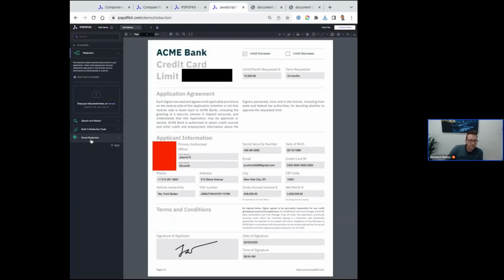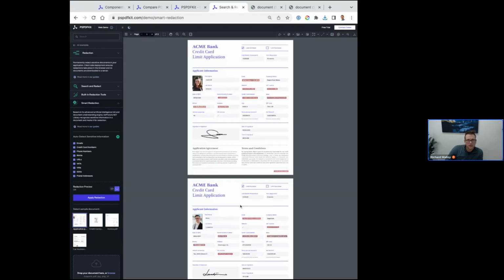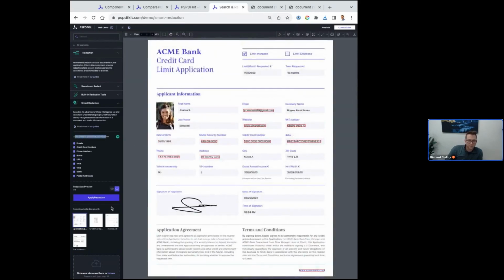Some fun stuff to consider. We have a tool called Smart Redaction that relies on another piece of technology where it can take the existing document as you're rendering it. You can set predefined things here, auto detect, and it's auto detecting all the things it thinks are sensitive. I can preview it and then I can apply the redaction. So you can do manual redaction. You could search for words. You can set predefined things that you want to redact. A lot of flexibility around redaction as we continue to dive into more AI driven or smart tools to make workflows better.